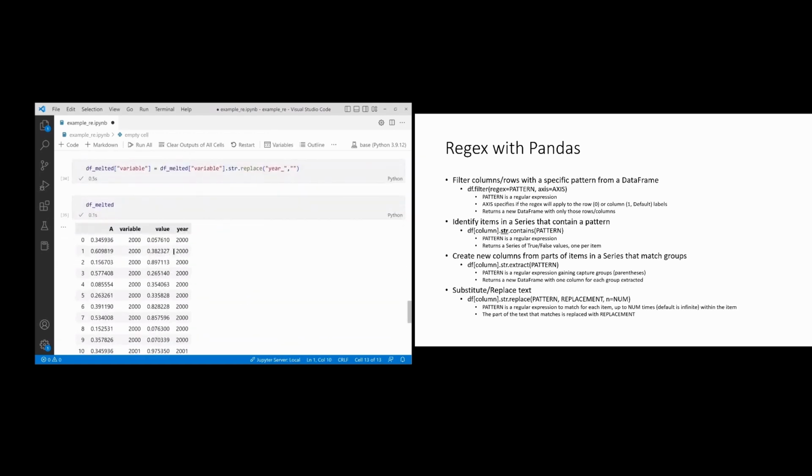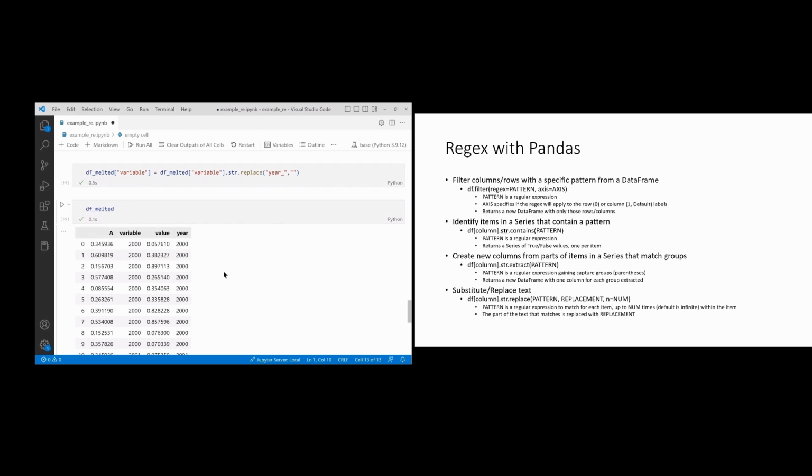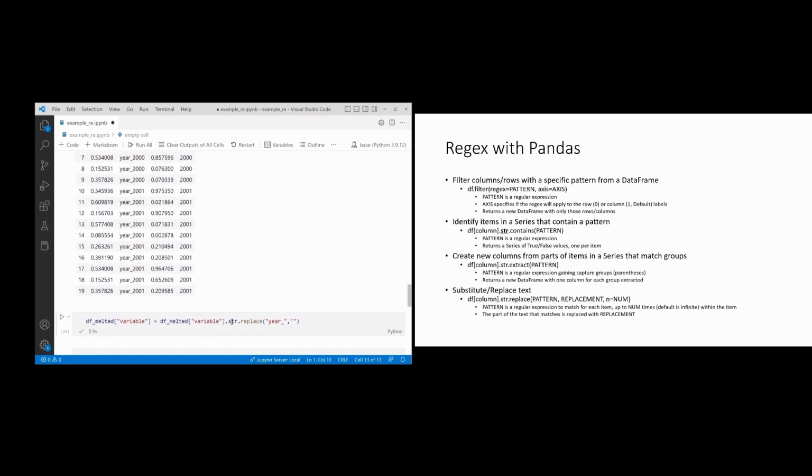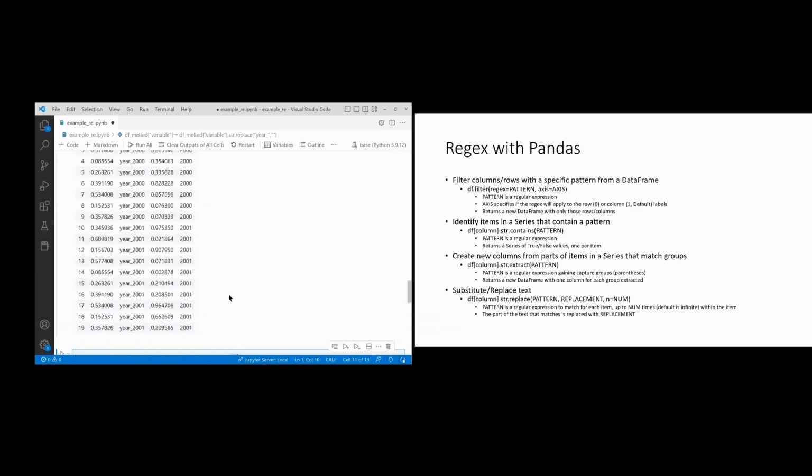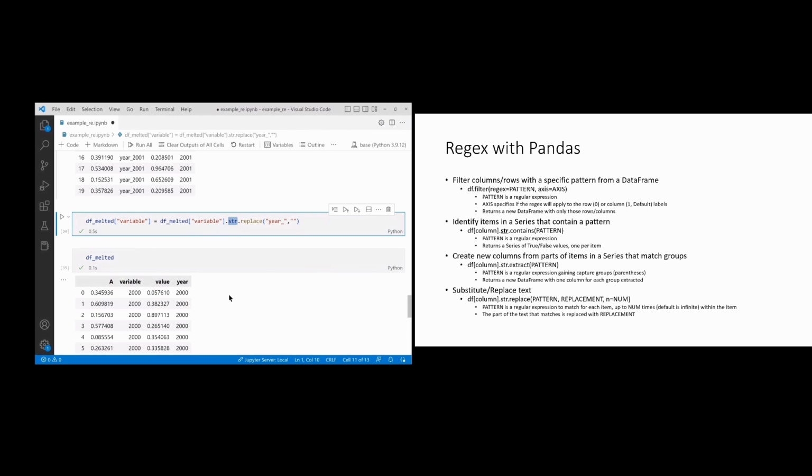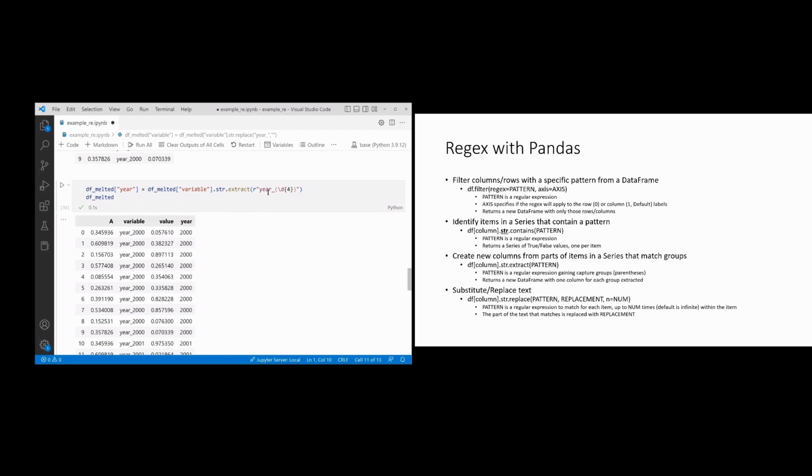All right, so that's pandas. It's very, very powerful, and that's, of course, a vectorized function, so it's very fast as well. Make sure that you're using that .str. That's very commonly forgotten, and that will work on any column that is all string data. And I'd say the extract is probably the most useful part of this, where you can take string data that's all formatted text and get just a piece of it out, or multiple pieces. And so if there were multiple parts of this, we could have used two capture groups in our extract, and it would have split it out into multiple columns.